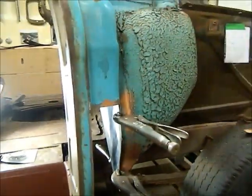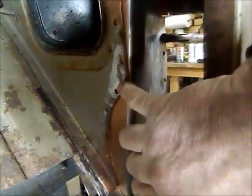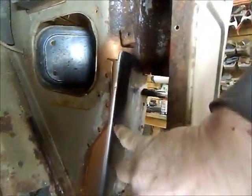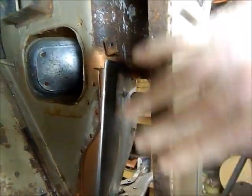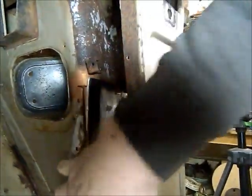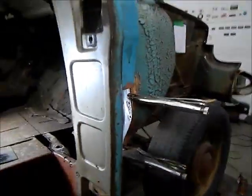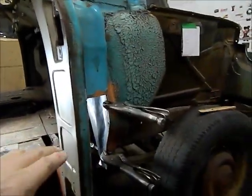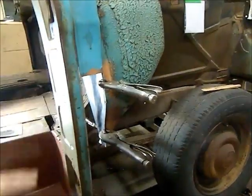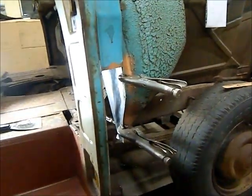So, okay, I have this piece all clamped in. What I've got to do is just tack weld it. On the inside where the kick panel was, I drilled holes for plug welding. And then the actual screw-on kick panel will cover up all of these plug welds and everything on the inside here. So I'm just going to give it a couple tacks for the time being. The reason I have to do that is because then I have to fit my outer piece to make sure it's going to fit in here the way it's supposed to.